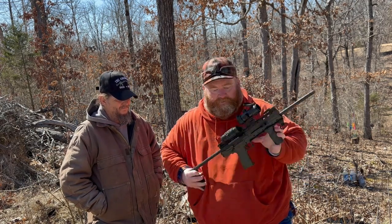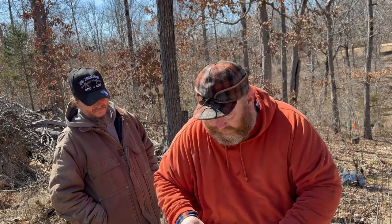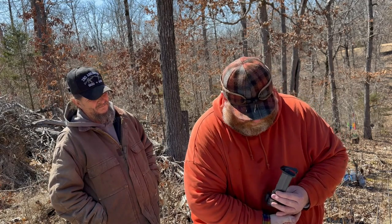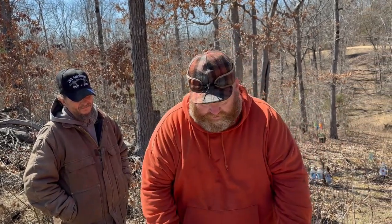I've shot this thing a bunch already, and I haven't had any problems with misfires or jams. I will tell you though, this little thing is absolutely necessary. This is an American Speedloader's speedloader for it. Like all speedloaders, it makes loading faster, of course. But with this one, it's got this little slot right here, and you just drop the cartridge down and push it. Now we're all loaded up.